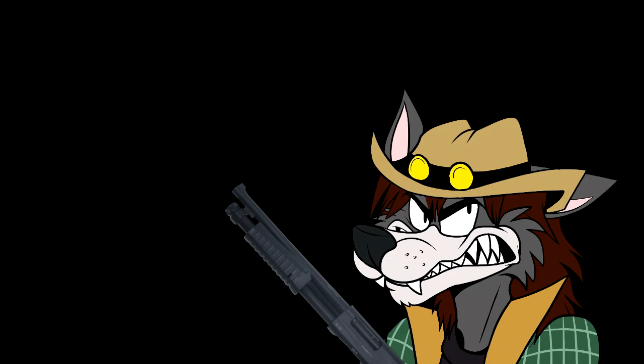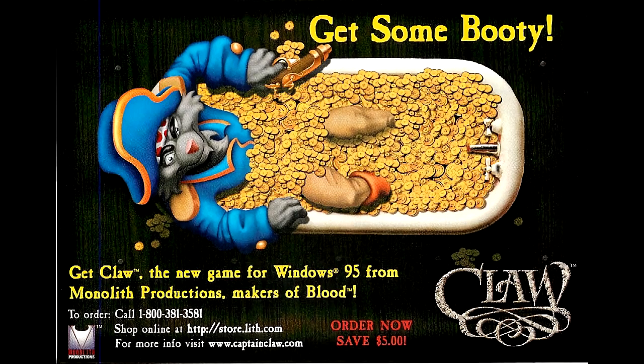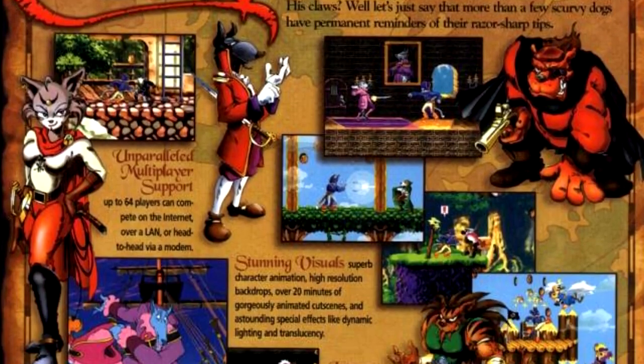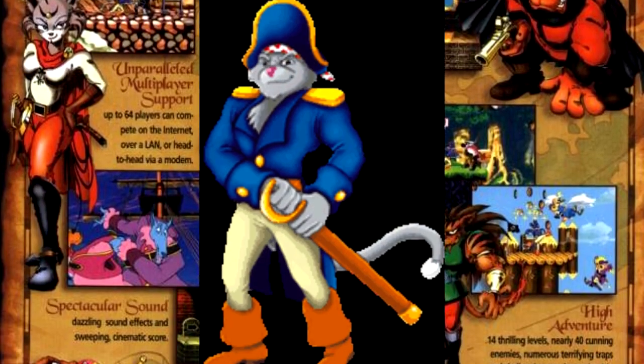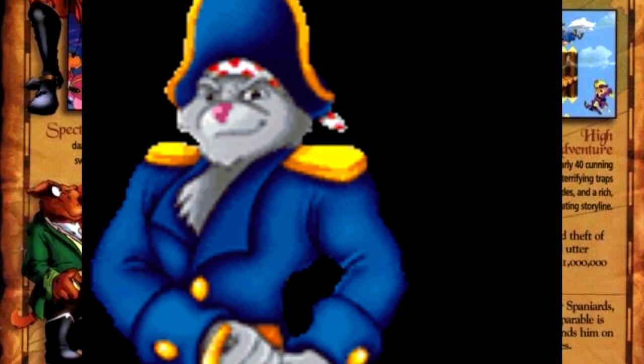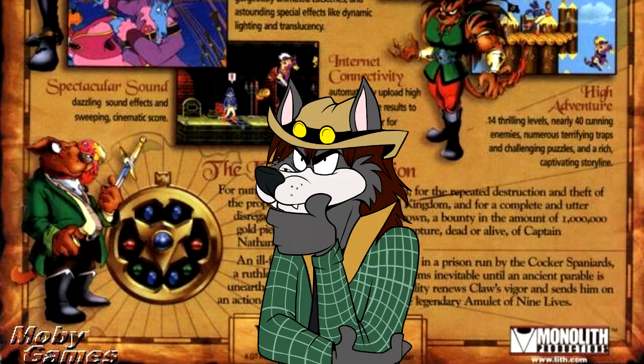Jimmy's asleep now. So Captain Claw was actually released on the same month as Blood. Instead of an FPS, we got a 2D side-scroller. The game is about Nathaniel J. Claw, a pirate who is going after the 9 MacGuffins in order to make him the most powerful pirate in Pirateville. This story is told to us by some really good-looking cutscenes.